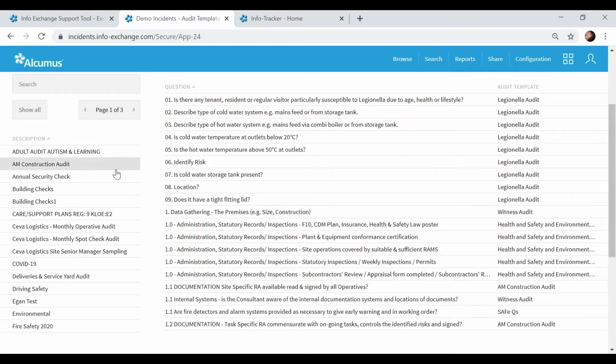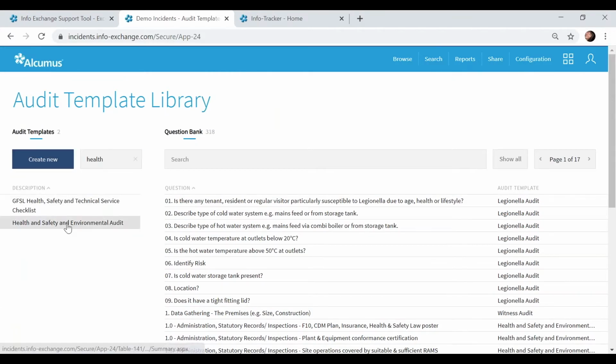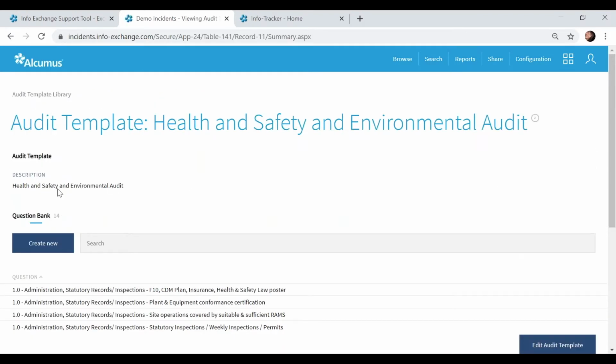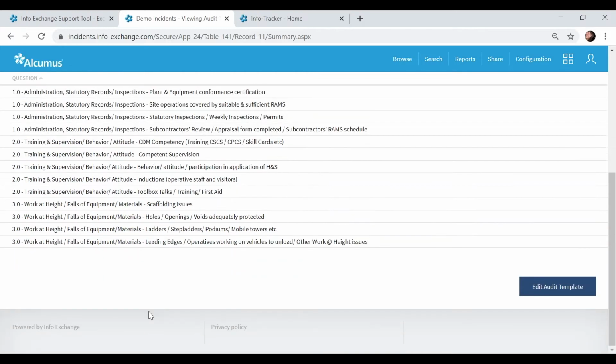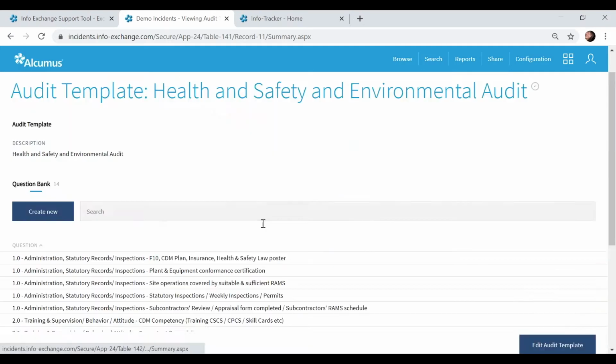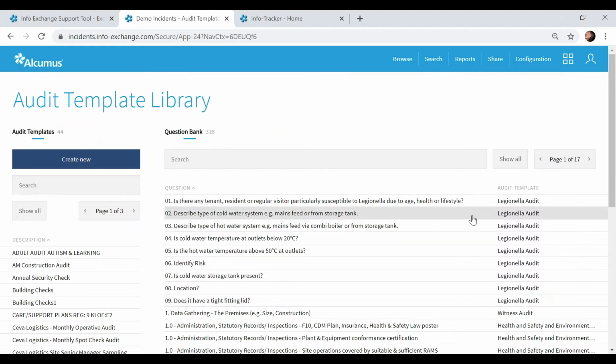So if we were to look at something like a health and safety audit, perhaps, if we look at this one, the health, safety and environmental audit, what we can then see here are a variety of different questions added in to the library. And then all of the questions in the library will belong to one or more templates.